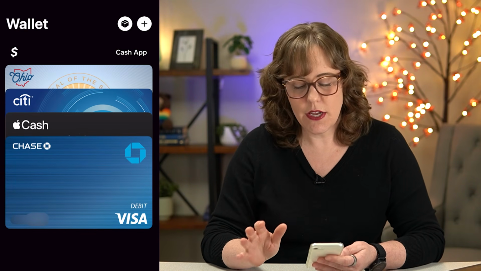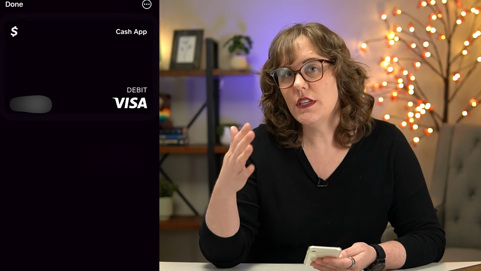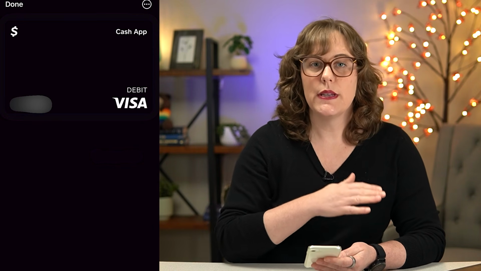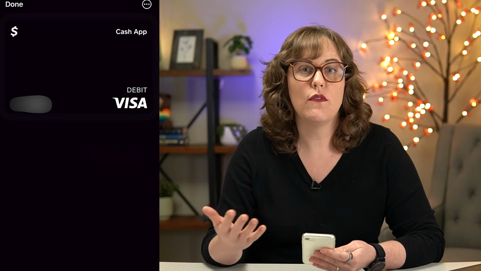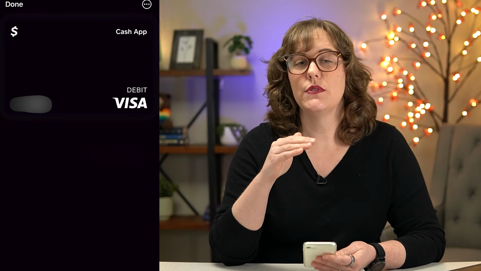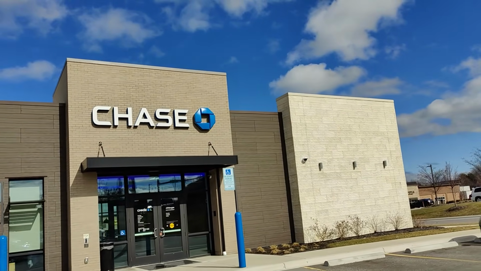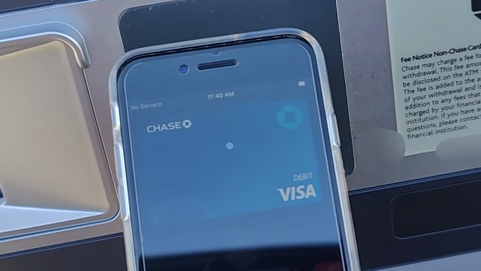But assuming you already have it in your wallet, you're just going to go into your Apple Wallet and click on the Cash App. Now you need to find an ATM that is going to accept a contactless card. In general, ATMs will not allow you to use a card contactless unless it is one of their cards. So for example, a Chase Bank will only allow you to use a Chase card at a Chase ATM. Or that used to be the rule. I did find that now Chase seems to be the only exception to this rule.